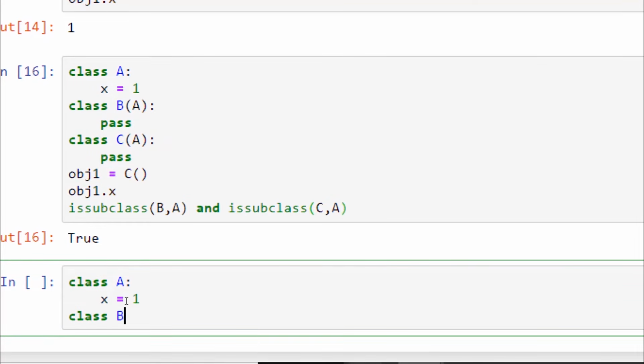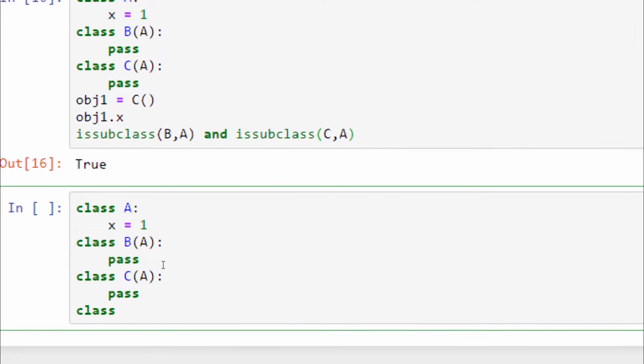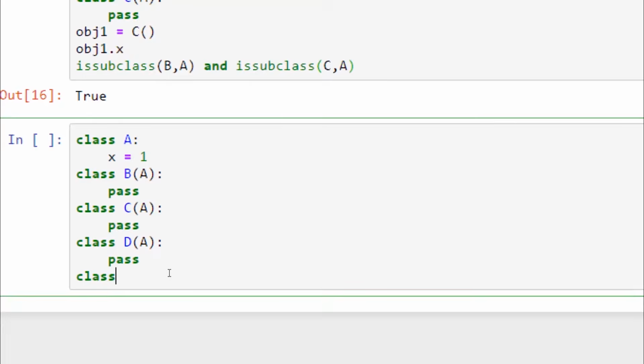Again, class B, which is inheriting the property of class A, pass. Again, we have class C, which is again inheriting the property of class A, pass. And we have class D, which will also acquire the property of class A. And finally, we have a class E. Class E will acquire the property of both class B as well as class D.